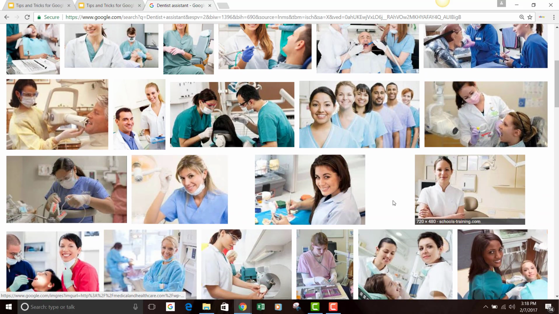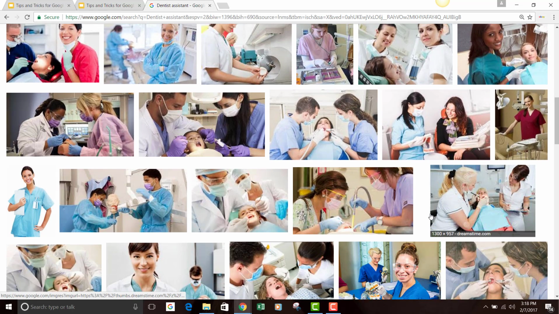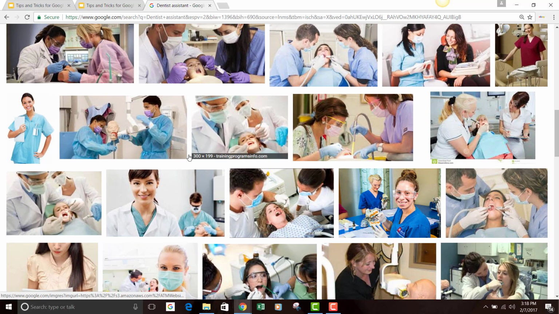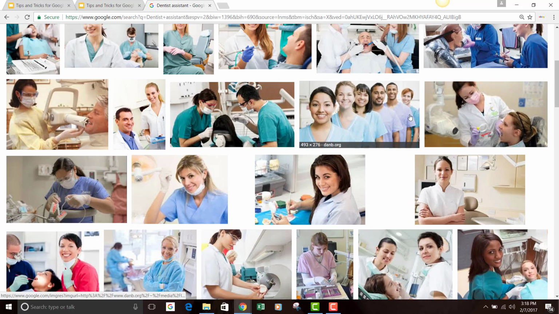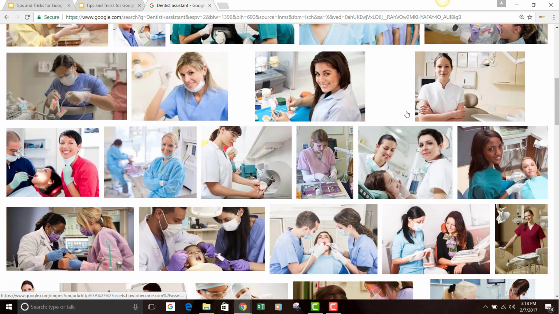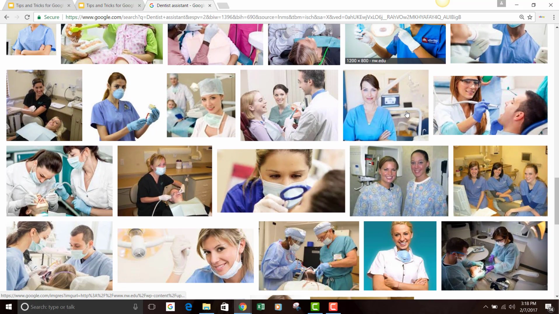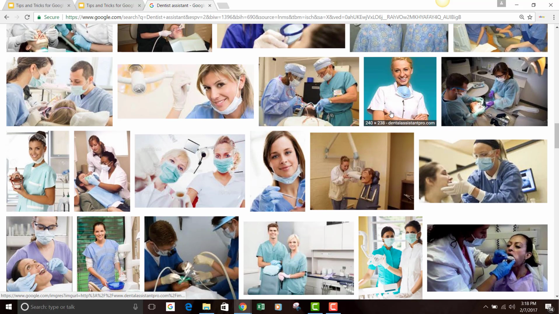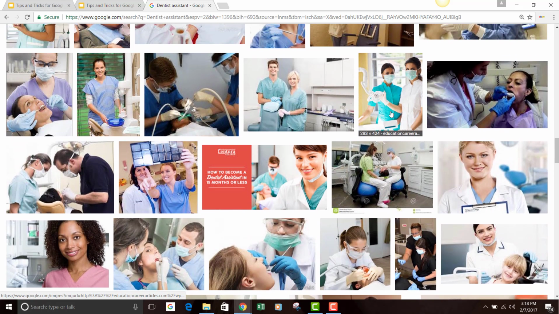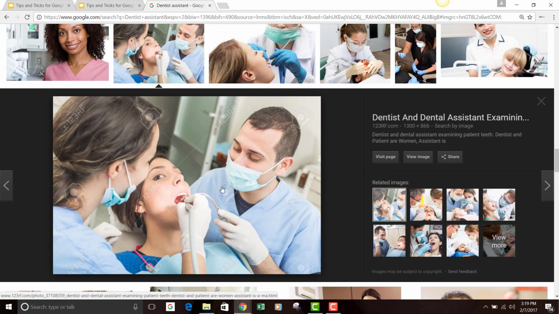I don't know what the deal is, but my buddy is a dental assistant, and he's very good at it. I see there's one right there. But if I want to go in here and find a dental assistant, I think I'd probably pick a gender neutral one where, let's see, I thought I saw a picture of both a man and a woman. Yeah, so this is a dental assistant right here. It's a good picture. I could put that one in there.